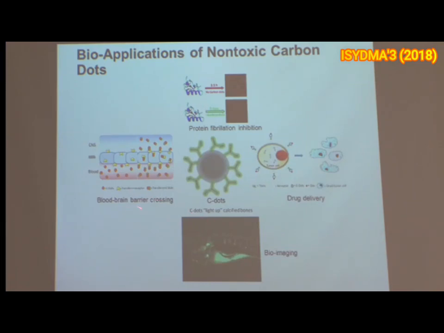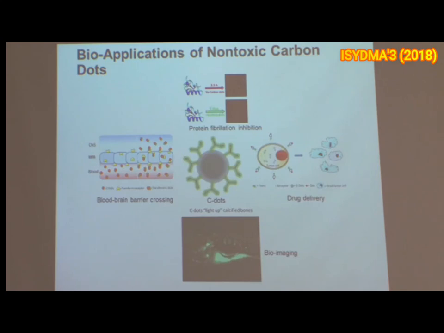So I've done some work also with carbon dots and transferrin, and using a model system, the zebrafish, we're able to see that it crosses the blood-brain barrier, so it goes to the brain. And third, we will talk a little bit more about the bioimaging for the bones, corresponding to a model system. This is zebrafish we use. And for drug delivery, we have done also work with the Department of Neurosurgery on brain cancer tissue cells.